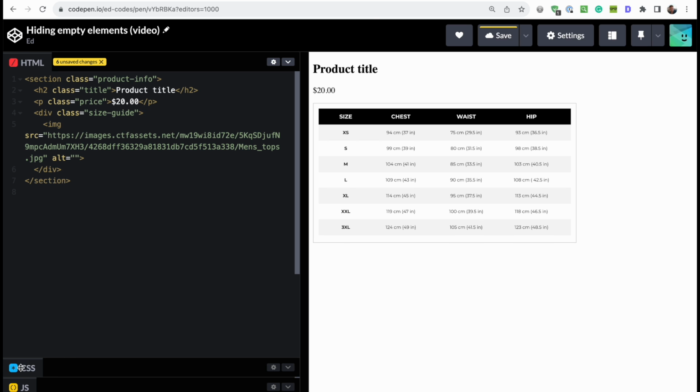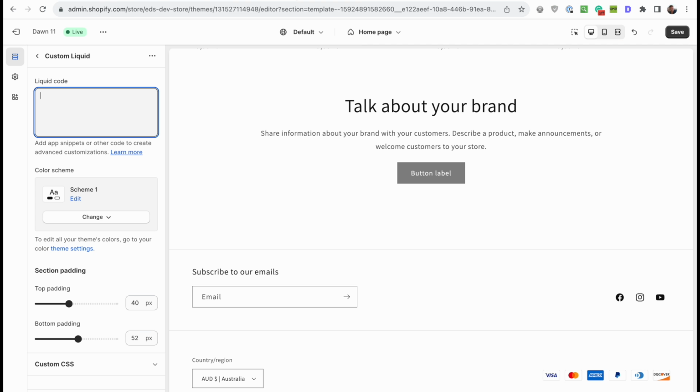In Codepen, they allow you to split it up in CSS and JS, but actually I'll show you like this. I'll be putting my CSS inside of style tags, like so, and we'll be writing CSS in here. Likewise, when we get to the JavaScript, we'll be writing JavaScript in between script tags, and you can use all of these in your standard HTML window on your platform or in the Liquid code window on Shopify.